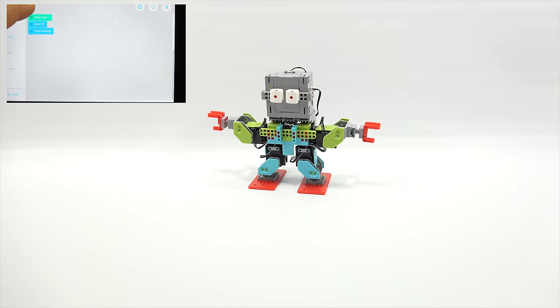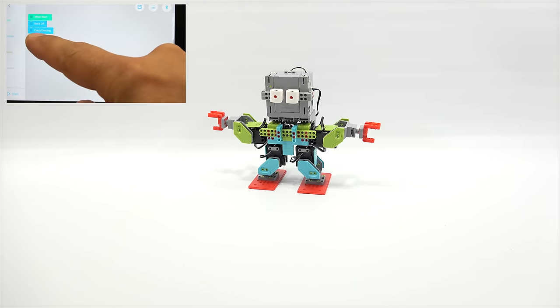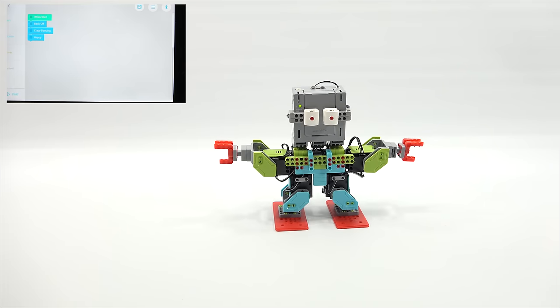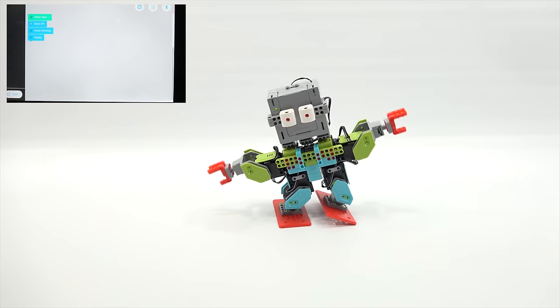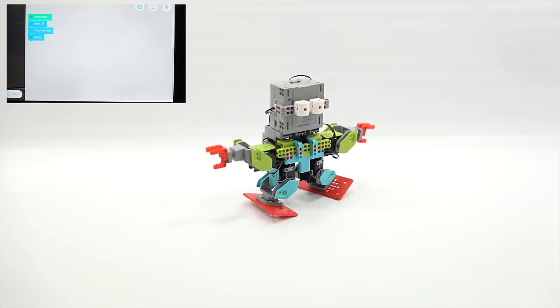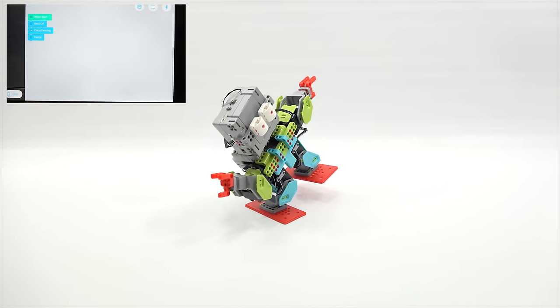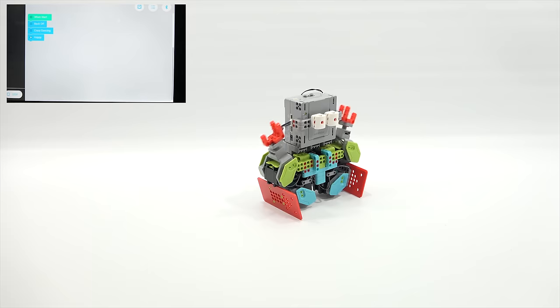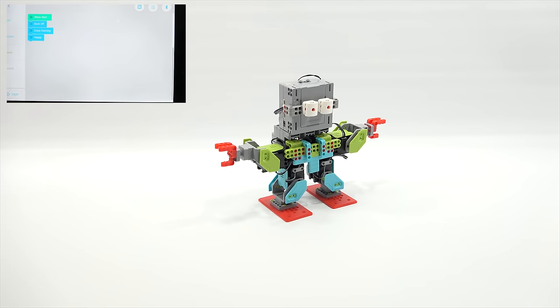Okay, and it's kind of flashing through each one. So let's say we want to add this other dancing. Let's add happy. Let's see what happy is. Now we'll hit start. Let me move him up just a little. He's hitting the back. And hit start. Ooh, I missed it. So now he's on back, going backwards. Crazy dancing. And now he's on happy. Ooh, that one's cool.